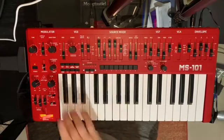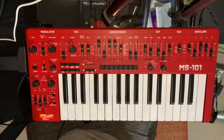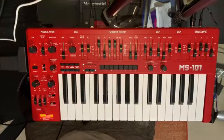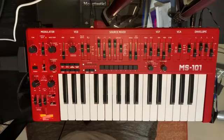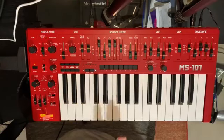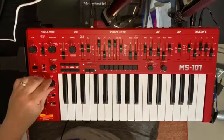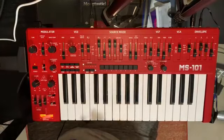Now I'm imagining it's not going to be as comprehensive as the IK Multimedia Uno, which is another synth that I really, really love, and that has full massive MIDI capabilities. So I don't think it's going to be like that, but we will see. We'll explore. This is kind of early baby steps.